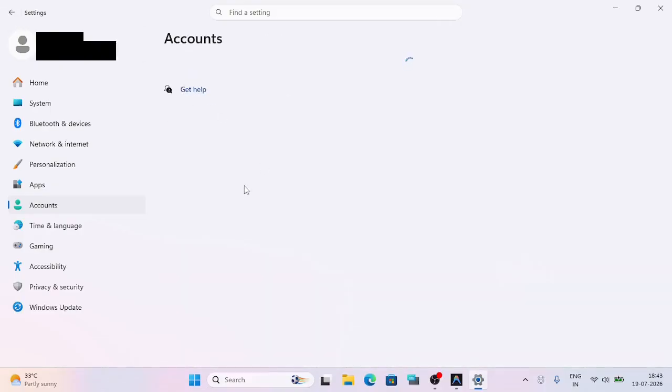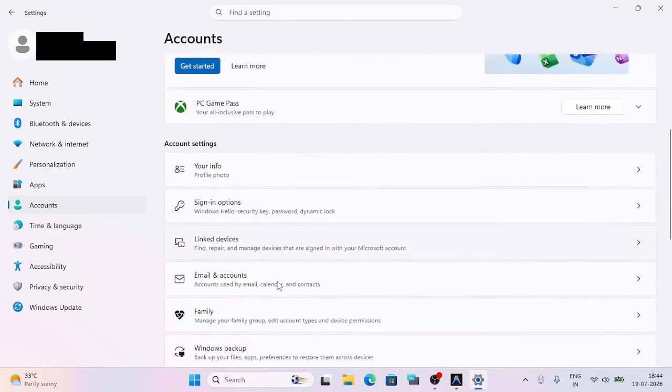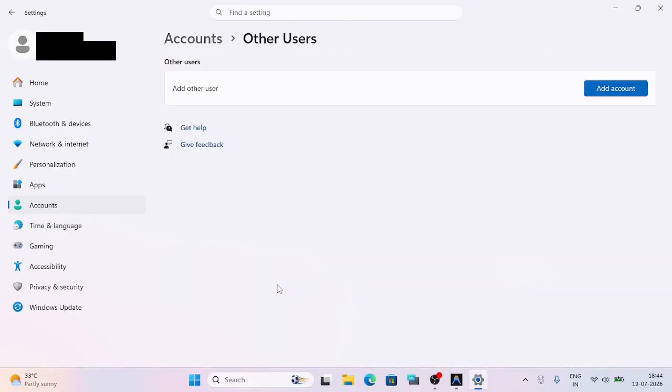Let's see if there is other user here. Accounts, linked account, yeah, other users are there. So let's add an account.